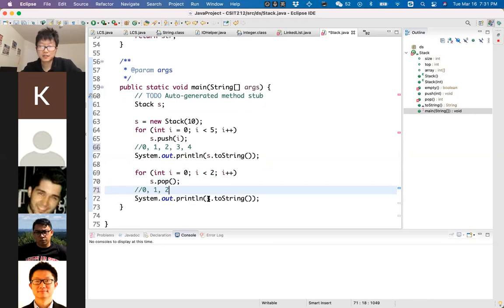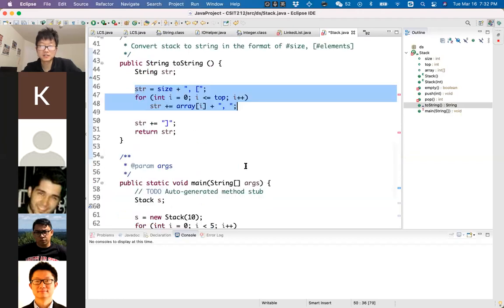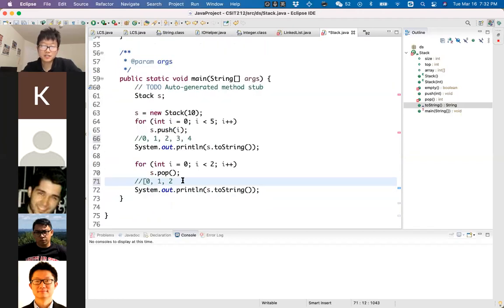If you look at the function that I defined for the toString function of the stack, it will print out all the values in the stack. So if you got the implementation correct, you will see the output like this: one line over here and one line over here. That's why I said that I'm not going to tell you the correct output. Throughout my lecture, either you can find the correct output from the slides, or you can infer it by yourself very easily if you understand the lecture.